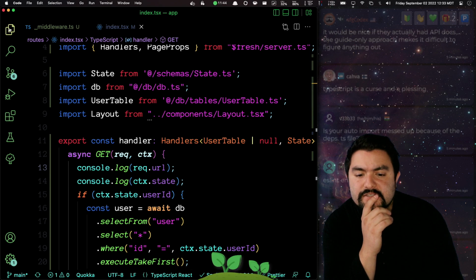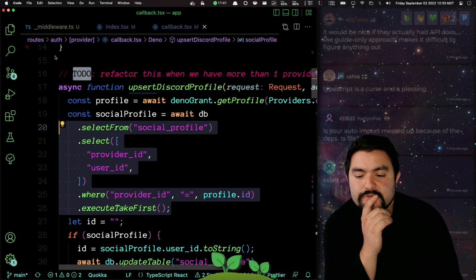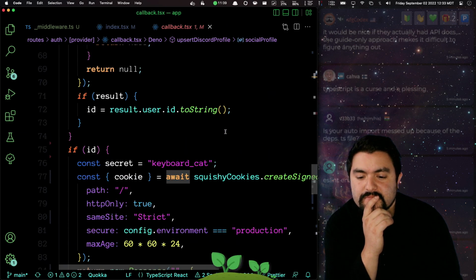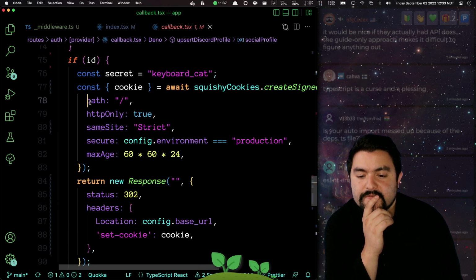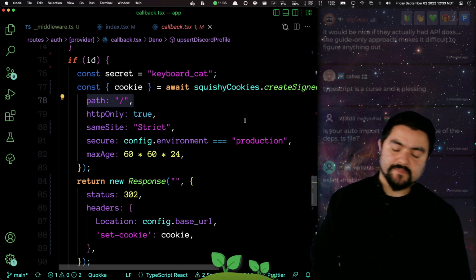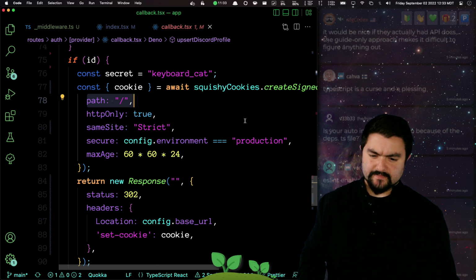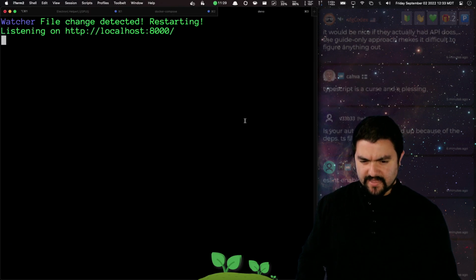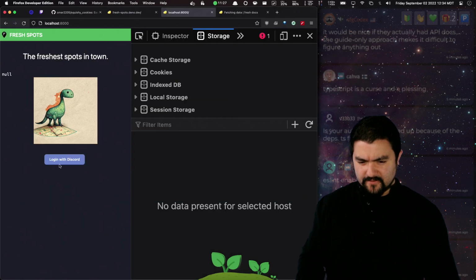So is the cookie that we're setting too restrictive? Like here I have path slash. Let's try setting it without that. I don't know why that would do it though.